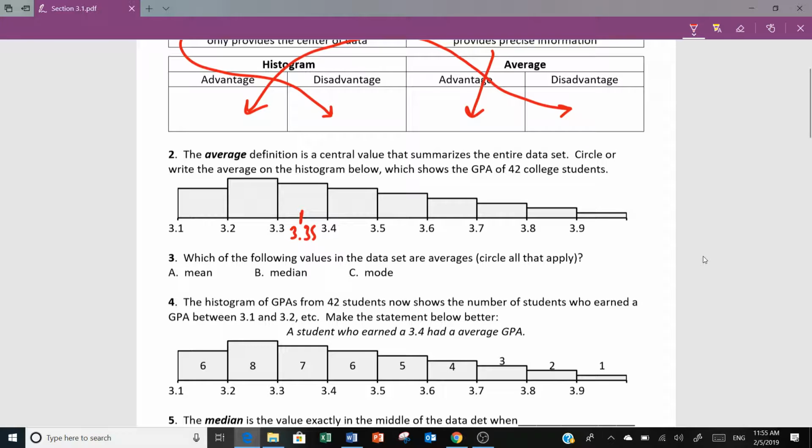Yes? If you count the number of people, wouldn't it be exactly 3.4? So 3.4 may be either the mean, median, or mode, which are the, oh, I don't want to give away the answer. But what were you saying? Because I do the math side of it, and I counted the amount of people, like it starts with 1, and it goes 2, 3, 4, 5, 6, 7, 8, 6. And did you add all these numbers and then divide by the total? No, I was doing number 2. You're doing number 2. You added the 3.1, 3.2, 3.3, 3.4, all these numbers together and divided by the total?